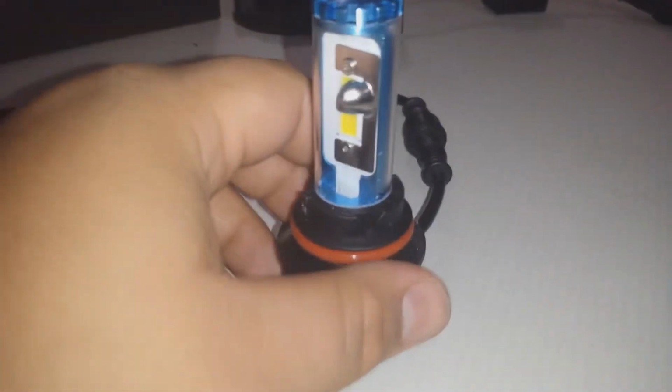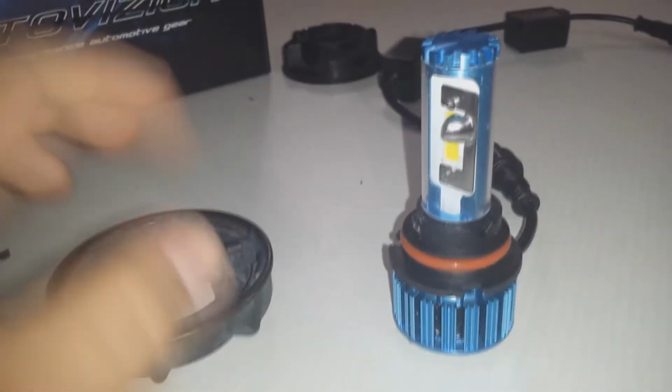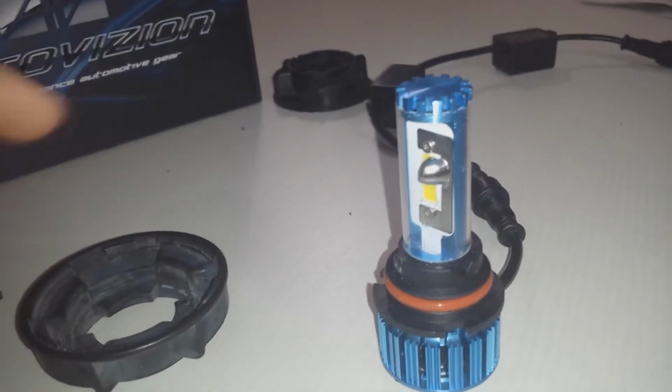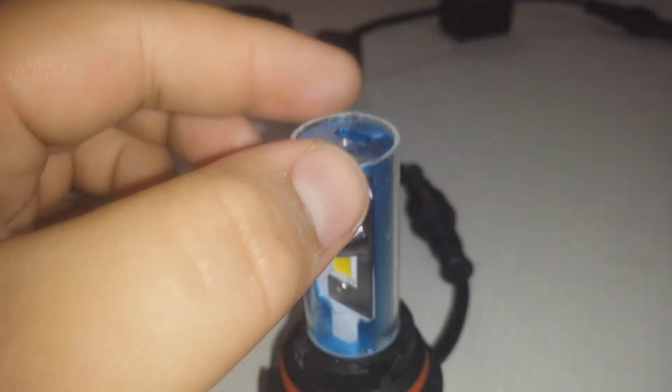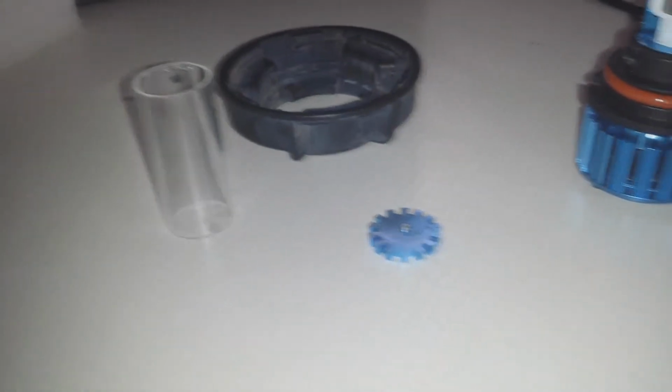So what do we do? Since the LED bulb here has the heatsink that prevents us from sliding the circular retainer lock in place, we have to get it on in a different way. That's actually not that big of an issue. In this case, you simply unscrew the top here, and you can see it's got a little screw on there, and we slide the glass piece off. This is also how you would get the other colored glass piece we were just looking at on.